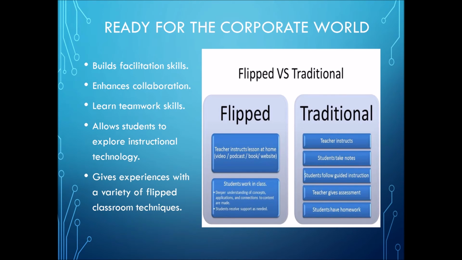Team-based online learning gets students ready for the corporate world. It allows them to collaborate with one another, builds their facilitation skills because they are able to present their curriculum to the class, and allows them to explore different types of instructional technology that they may not have been comfortable with to begin with. It also allows students to have a variety of experience with different flipped classroom techniques, such as Blackboard Collaborate and Skype group chat, things of that nature. The project that we are completing right now is an example of team-based online learning.